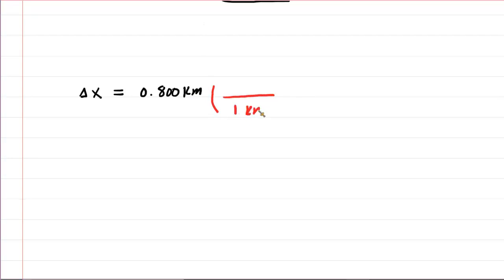Perhaps we all know that one kilometer is equivalent to 1,000 meters. And if we multiply by that conversion factor, then the kilometers in the numerator, the kilometers in the denominator, will cancel out, leaving us with meters. So of course, we can see that the displacement will be 800 meters. Okay, now this is a value that we're going to want to consider. So put a little box around it. It's not the answer to the question yet, so let's keep on going.